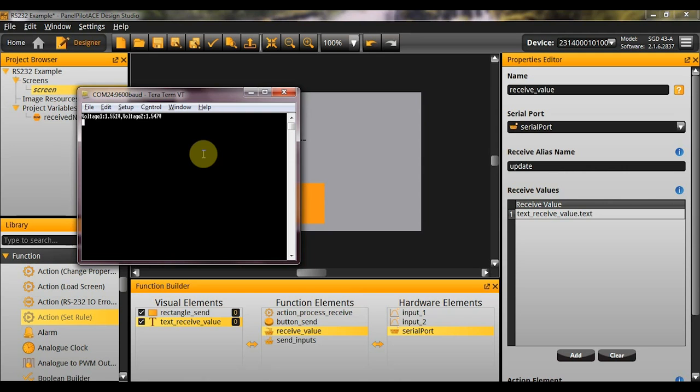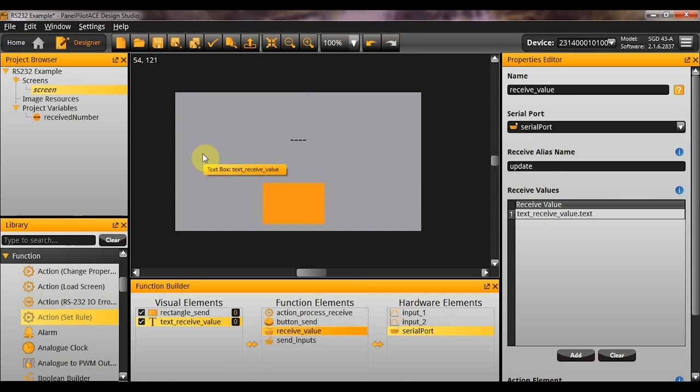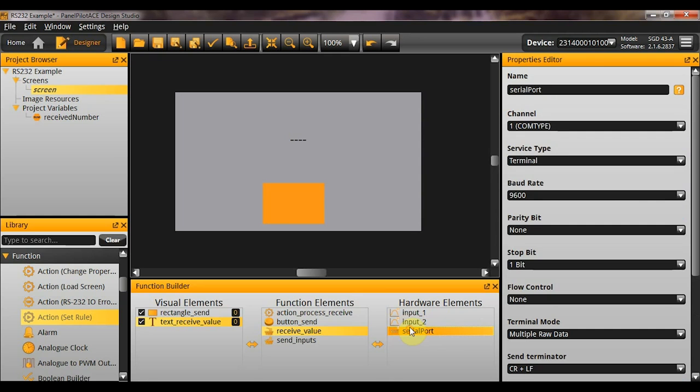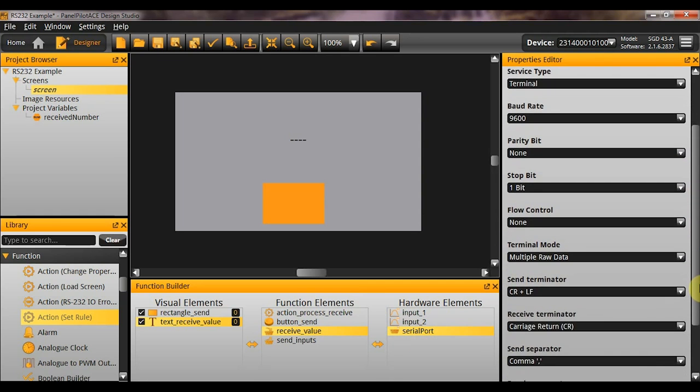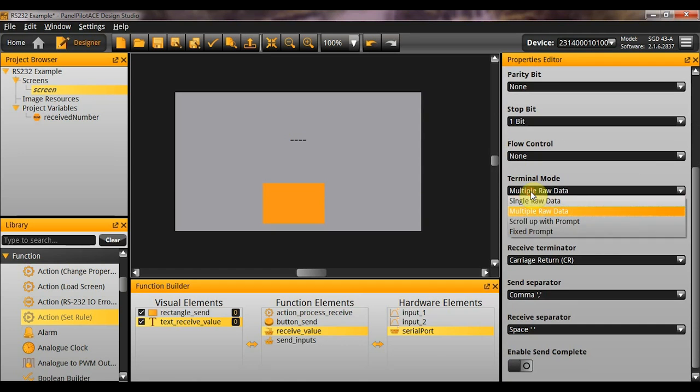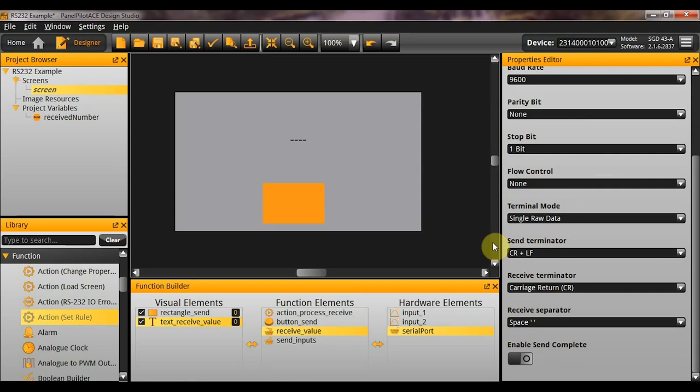Okay, so now as promised, I just want to take you through the different terminal types so you can see exactly what's going on in each of them. Single raw data simply removes the separator from the send, so we're not expecting more than one bit of data to be sent.